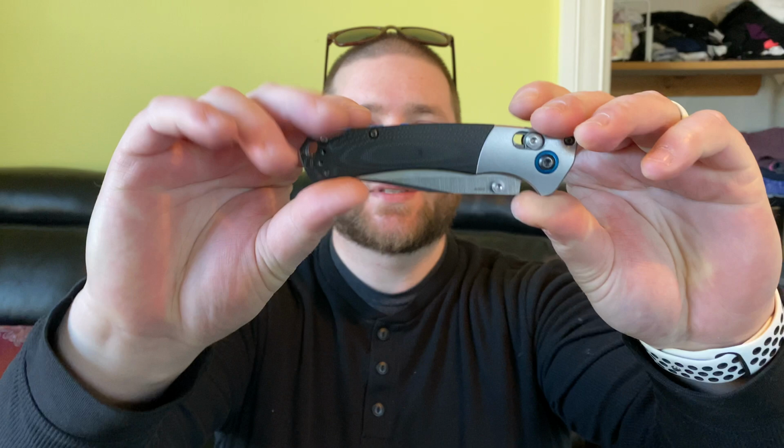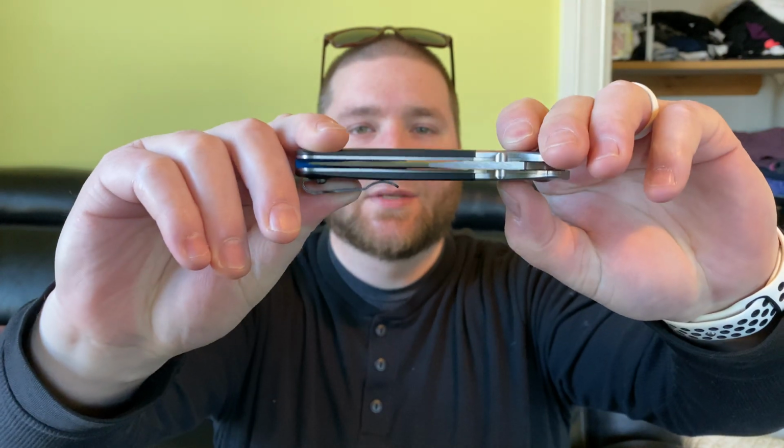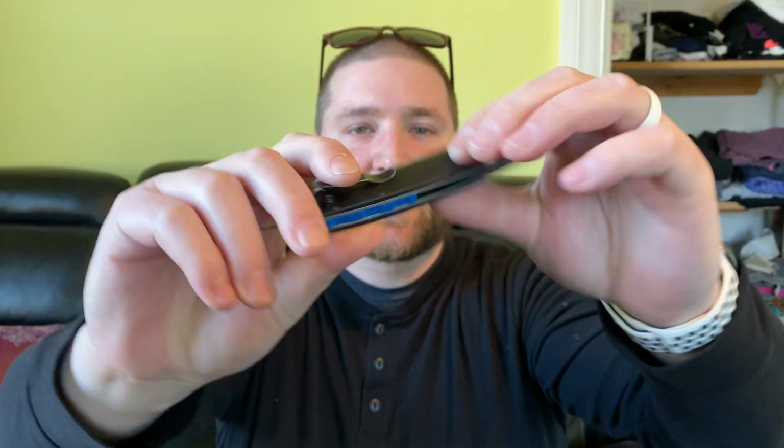I'm really loving this thing now. This might have to stick around. I might have to get some custom scales from Death Grip Scales. Check out my Bugout video again to get some info on that, but some custom scales for this would be cool. These are definitely cool, but I'm not a G10 guy. I prefer micarta or carbon fiber, something like that. Titanium, but I doubt you could do that on this.